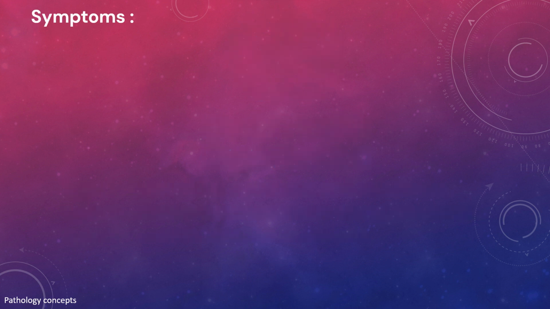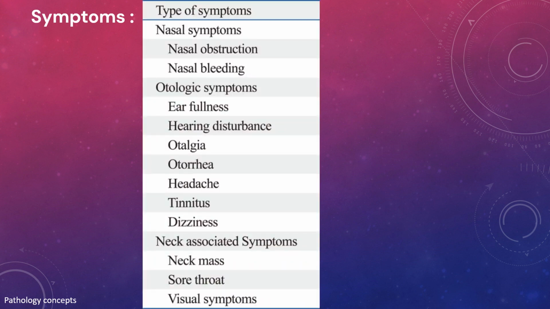Let's see the symptoms of nasopharyngeal carcinoma. They include persistent nasal congestion, blood-tinged mucus, and recurrent nosebleeds associated with nasal symptoms. The ear symptoms are secondary to eustachian tube obstruction by the tumor, which causes conductive hearing loss, middle ear effusion, and aural fullness. Cranial nerve palsy can be found in 20% of cases. Neck lymph node enlargement is also seen.